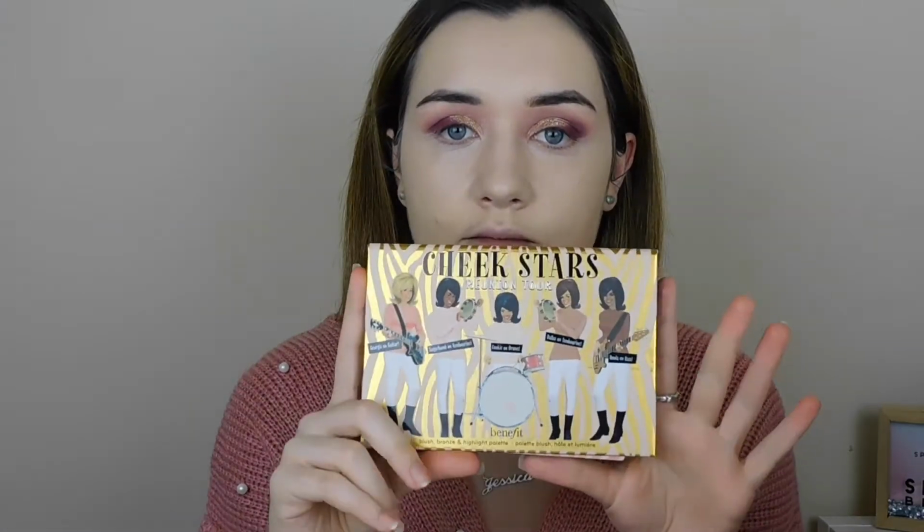So I just thought, oh, you guys probably don't want to see. But yeah, we're going to jump into this Cheek Stars Benefit palette. Got Dallas in, Sugar Bomb, Cookie, Georgia and Hoola. So I'm just going to contour and warm up my face. Yeah, I can see why people like this. It's very pretty. Very pretty.